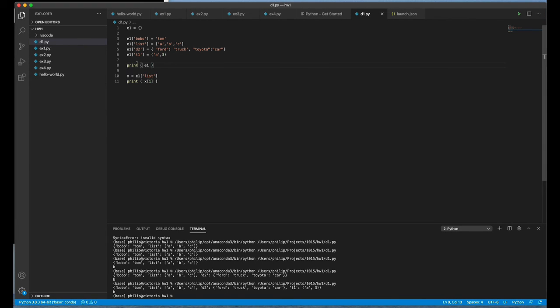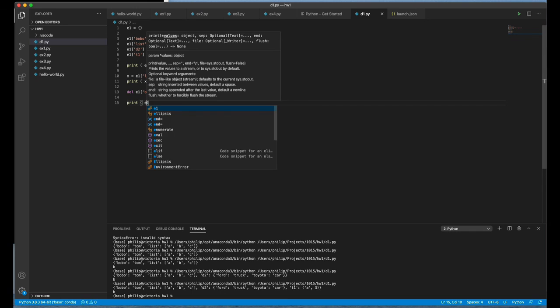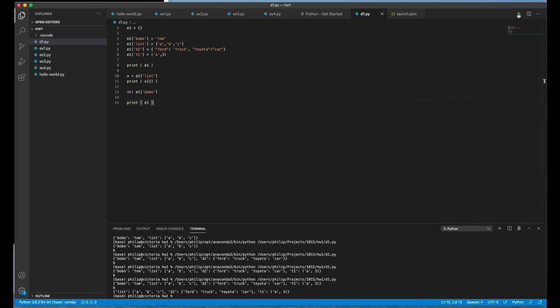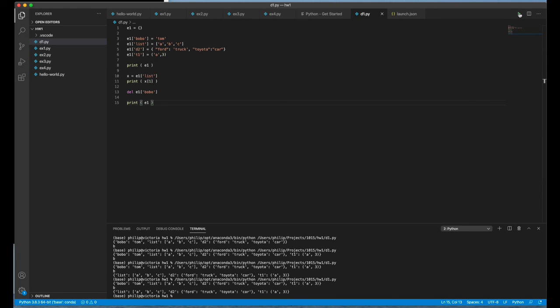Now right here on line 8, we printed out the entire dictionary and then we printed out a piece of it. But let's say that we want to delete something from the dictionary. Let's delete E1. I believe that's the way we delete something from a dictionary. Let's find out. A lot of times this is the way you do it, you just run stuff and try it. And guess what? I used to have this in the dictionary, but after the delete, that is gone.